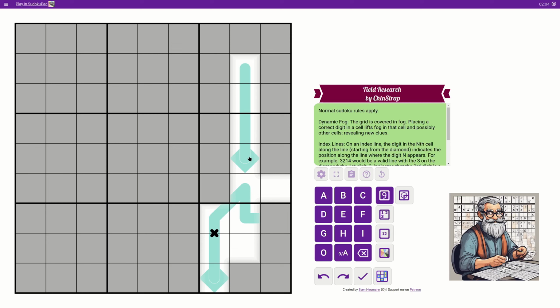Right. What can we say about them? Well, the first obvious one is that you can't have any digit on it higher than the length of the line, right? So on this one, for instance, the maximum we can have is 4, because that's self-evident. If you put 5 here, it's saying that the digit 1 is going to be on the 5th cell, but there is no 5th cell, so that doesn't work. Right, so those digits are going to be 1, 2, 3, 4 then.